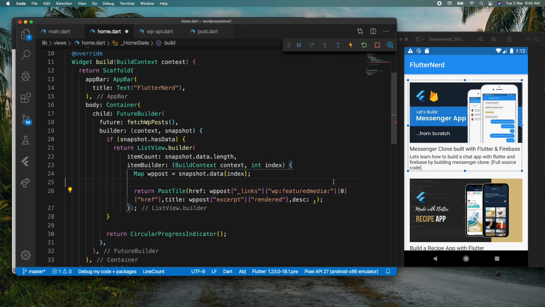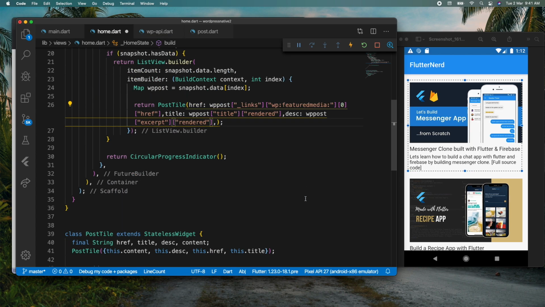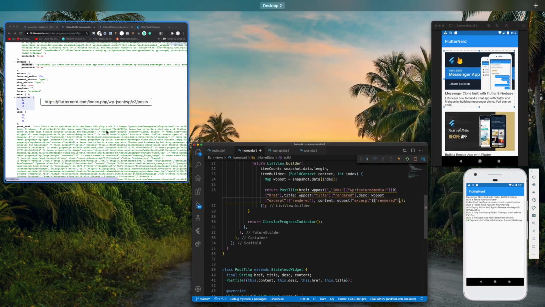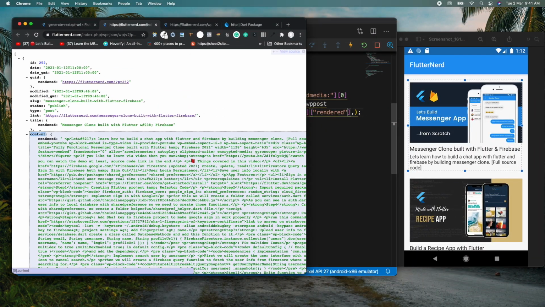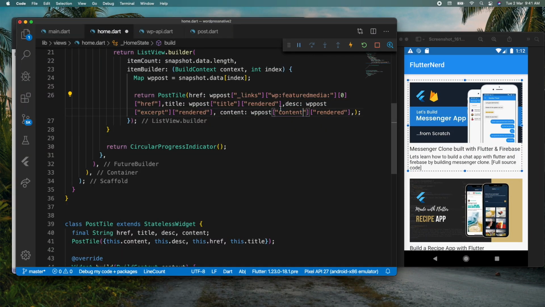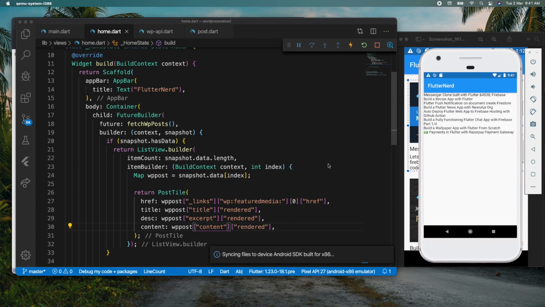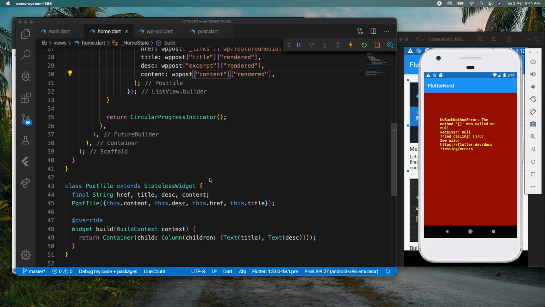And then I'll copy the rendered, and there we go. Oh, I think I made this. This is going to be title and we will provide description here. Now the next thing is the content. So I'll just say content and I'll paste exactly the same, but in this case we will have content first and then render. So once I do that, and if I open up the app again, I should be able to see the text.